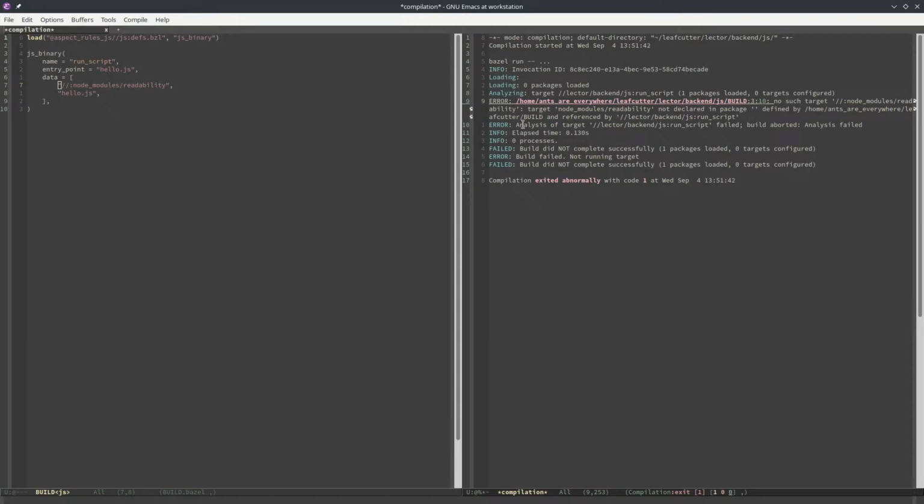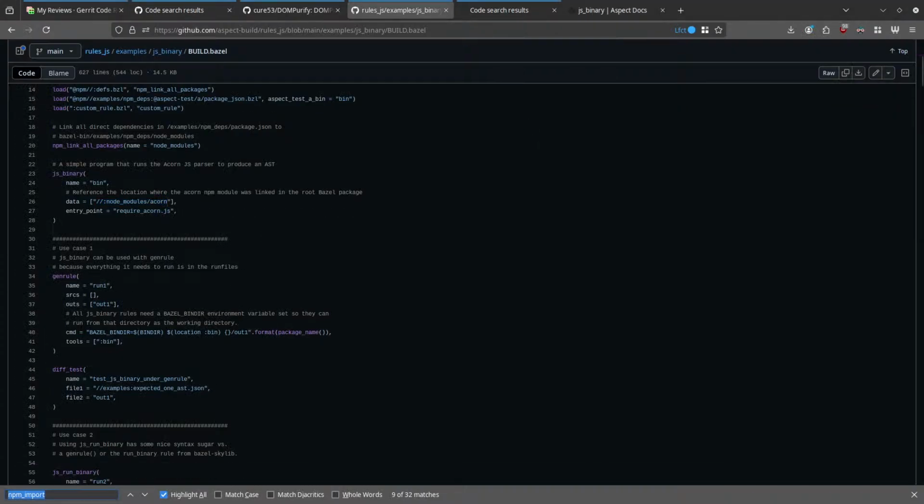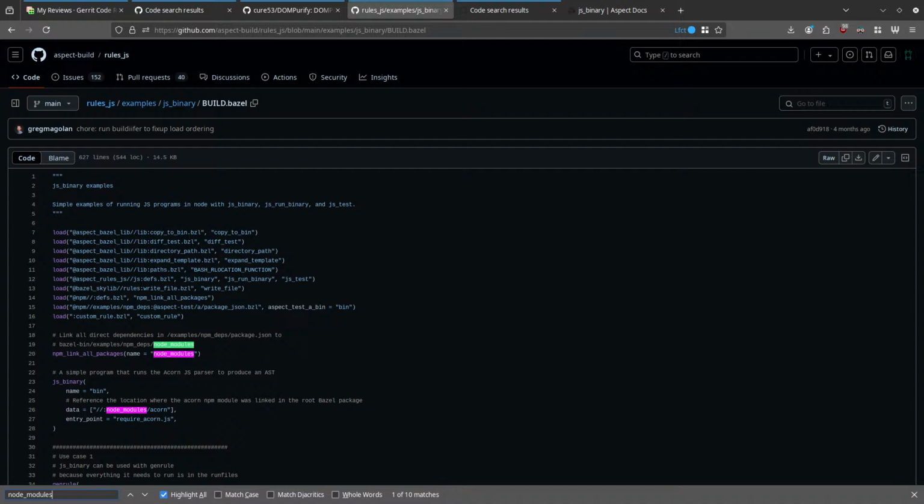Okay, so that didn't work. I'm not surprised that didn't work. So I think somewhere they have to configure npm link all packages.